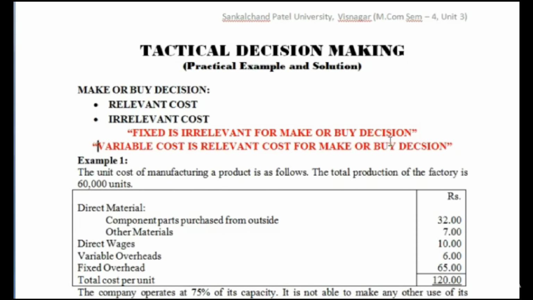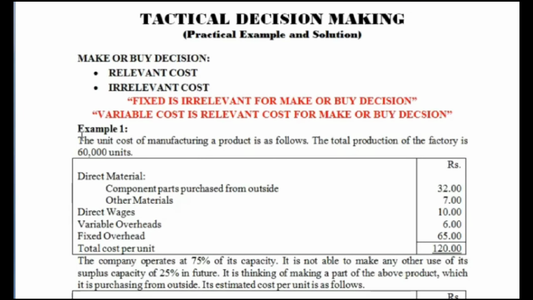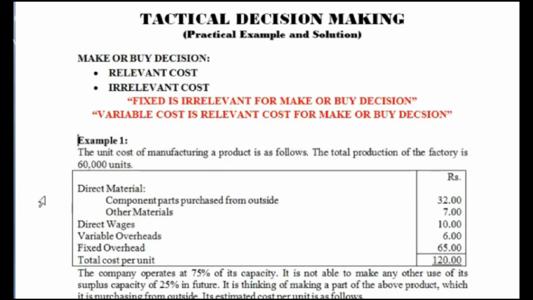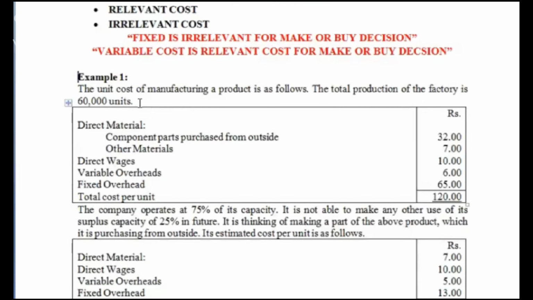Based on this, the first example is available. Let's calculate this first example to understand the thing well. Page number 59, example number 1 is given, question number 1. And here I have already written the amounts. So read the example very carefully, either in your book or here on the screen.